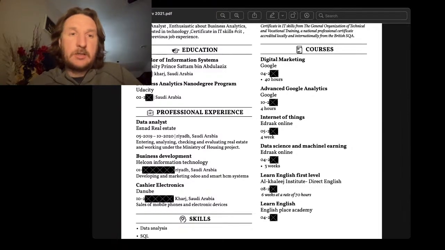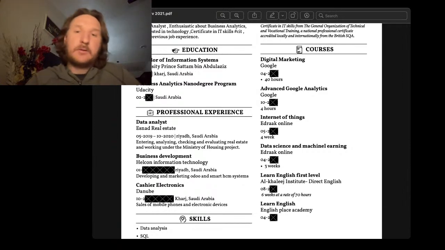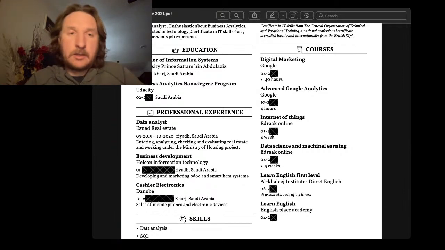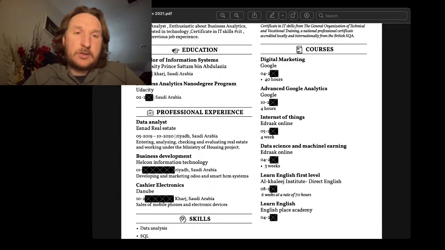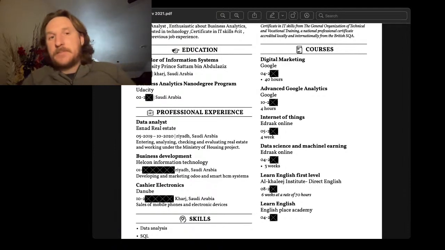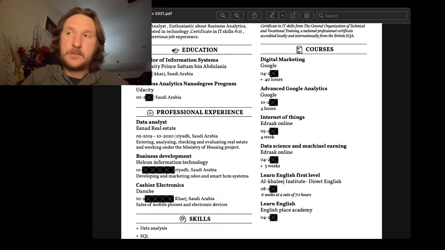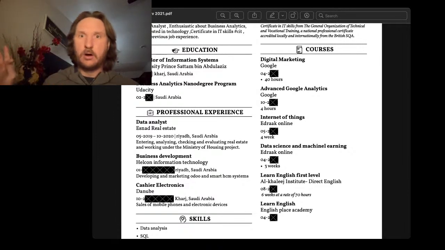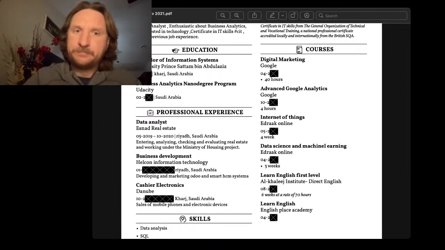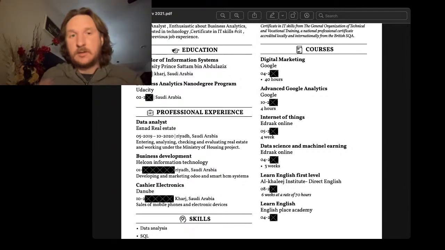Yeah, data science and machine learning is great to show. Definitely would show that. I would not show the weeks. Personally, I don't like showing hours and weeks and the time of the certification. I just want to show that I got the certification, and if you have a link to the certificate, you can hyperlink the name of the certification. I've seen where the URLs, usually the long, crazy strings, are all printed out. It's not necessary. Just hyperlink "digital marketing certification" so it's clickable as a PDF.